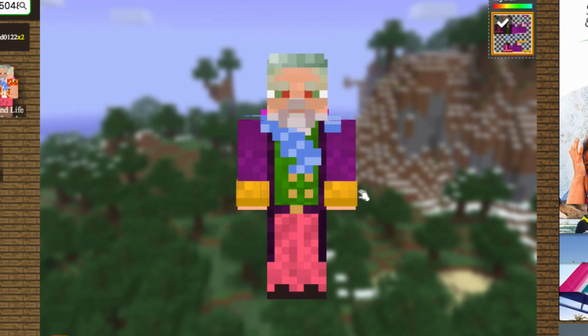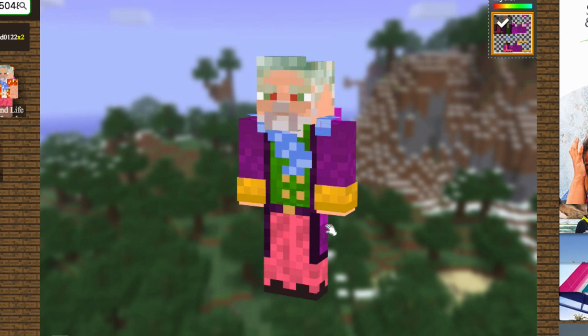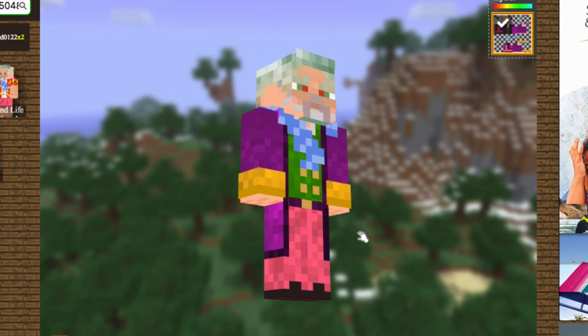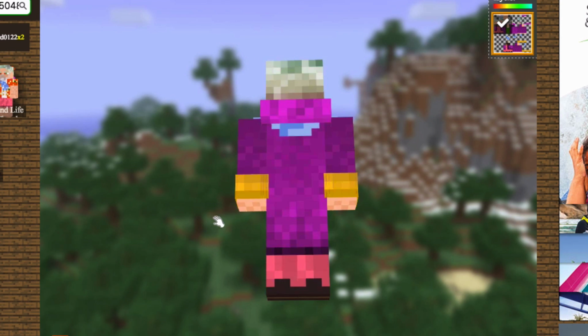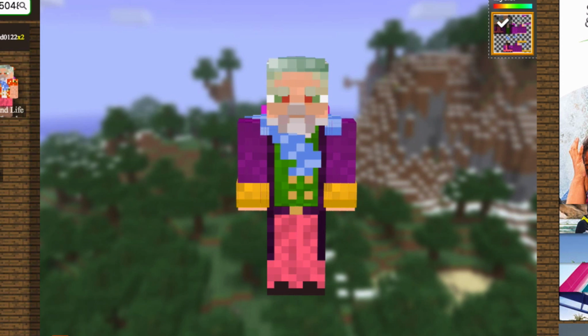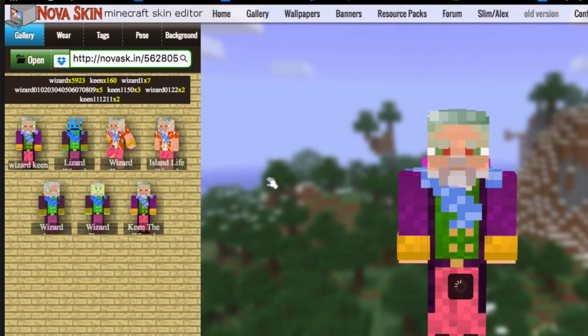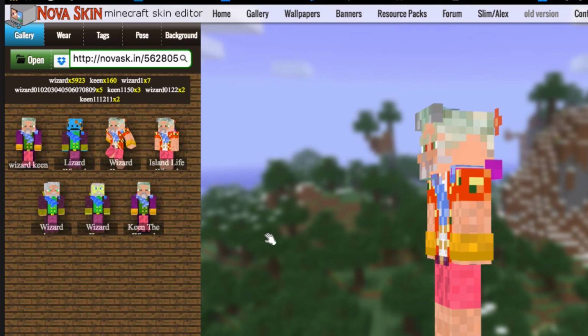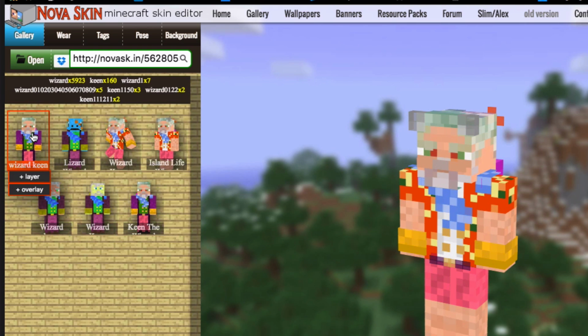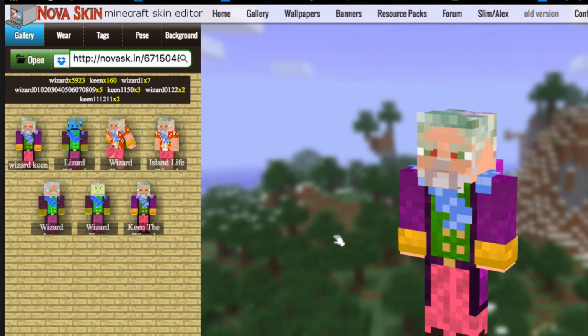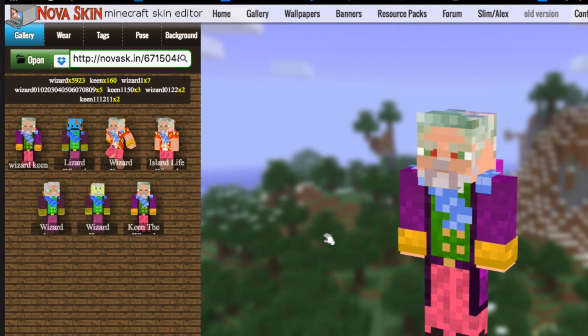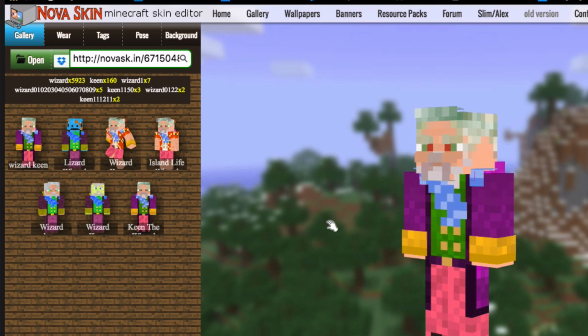And then you can go into this area here, and with your mouse you can click and move that character about. It's pretty awesome. There's some other character skins over here as well. These are Wizard Keen on his holidays with his Hawaiian shirt. But what we'll do for this one, we're going to make the thumbnail for this actual video in this one too. So this is Wizard Keen.